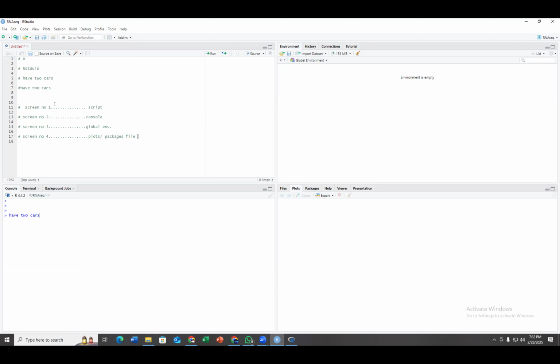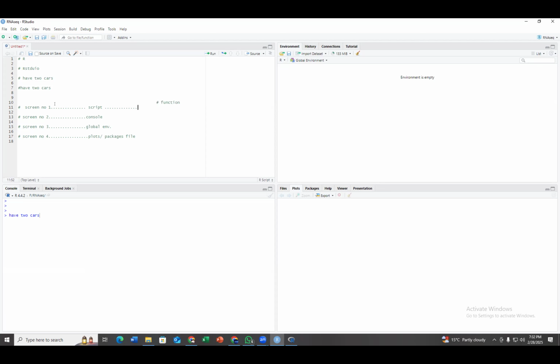For example, screen number 1. The role of screen number 1, or you can say the function of screen number 1. What is the function of screen number 1? I need to also give hashtag because it is not a code function.